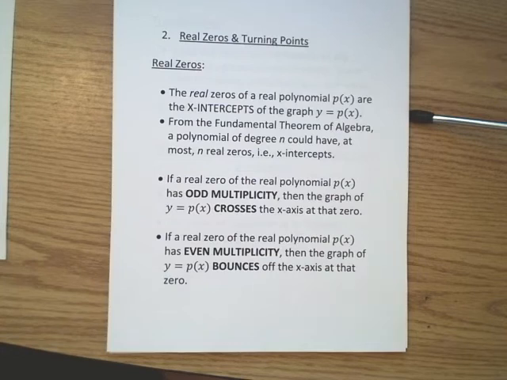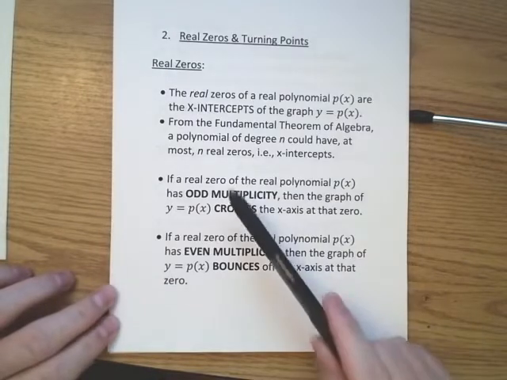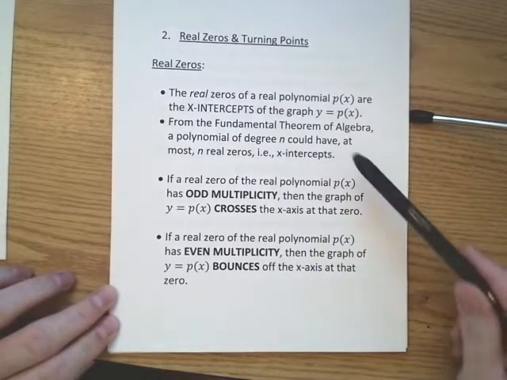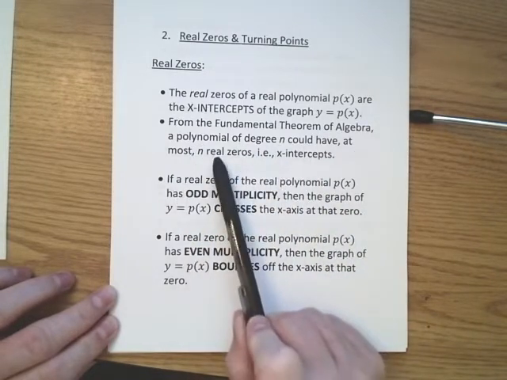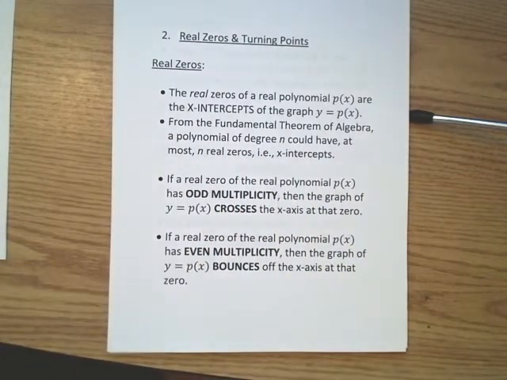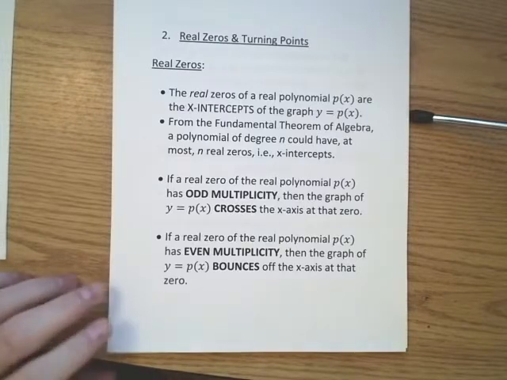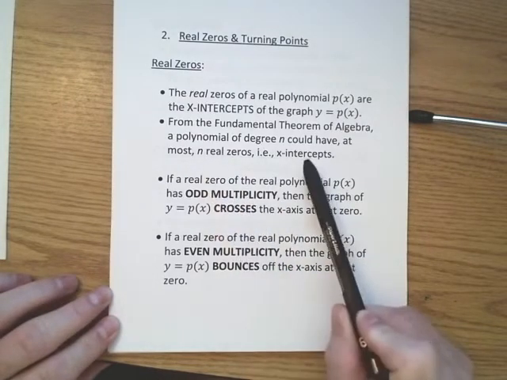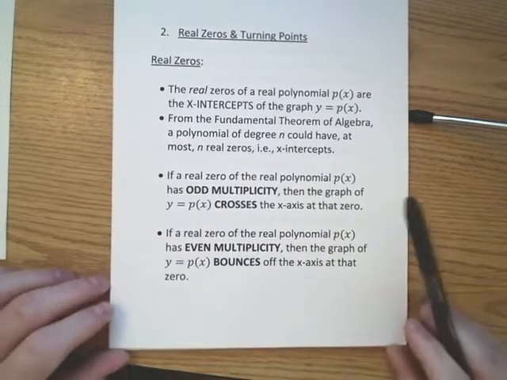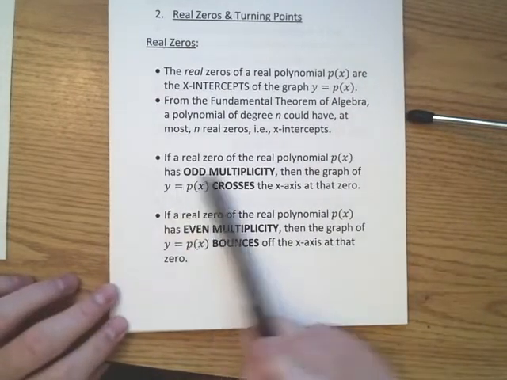Since we're not worried about complex or imaginary zeros today, only real ones, then what we could say that the fundamental theorem of algebra implies is a real polynomial of degree n could have at most n real zeros, right? The number of real zeros might be equal to the degree, but it might be less too, right? If it has some complex zeros, imaginary zeros, if you will. Okay, so it could have at most n x-intercepts. Okay, now here's some things. We'll see why this actually holds in a little bit here.